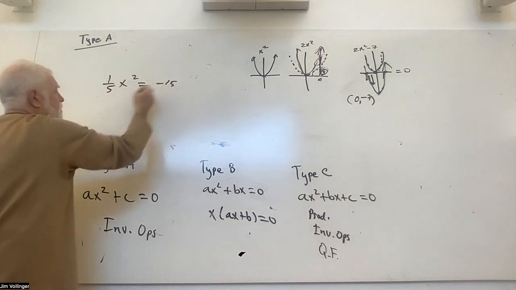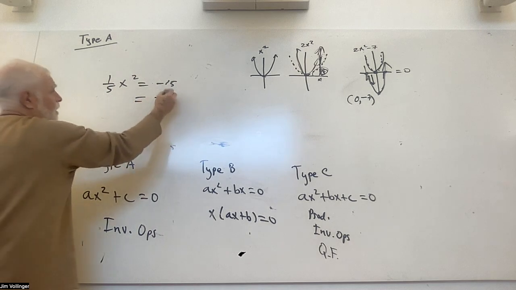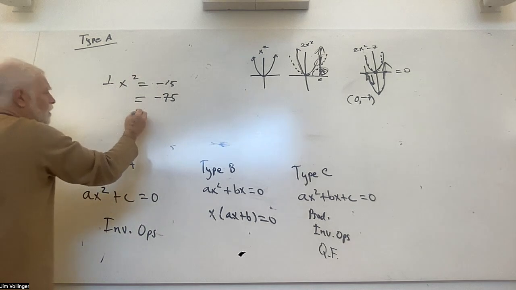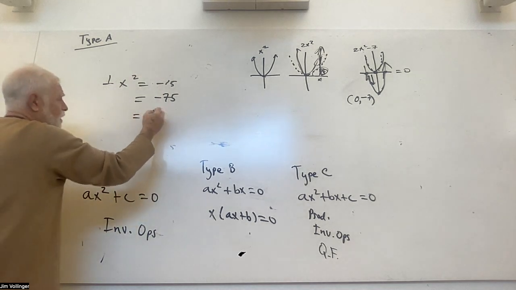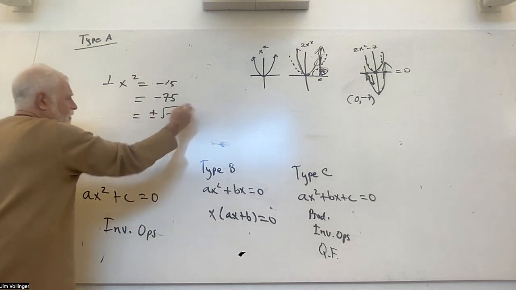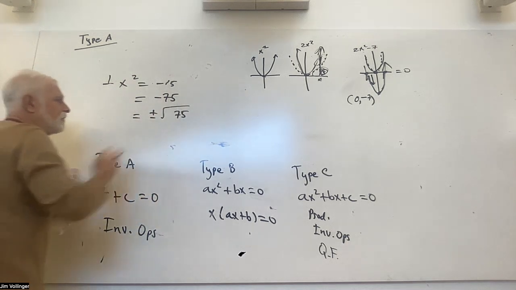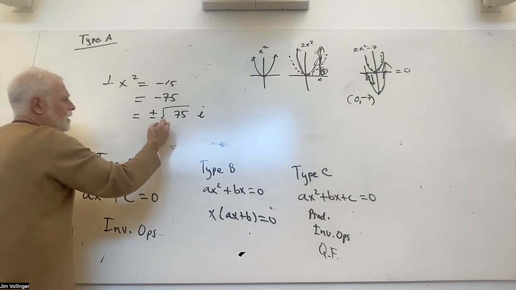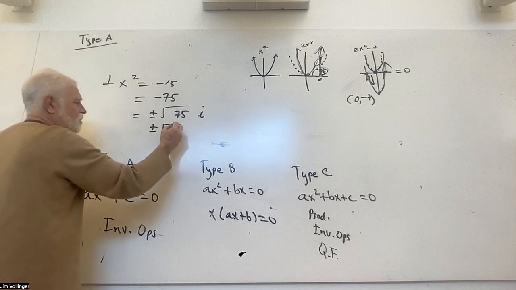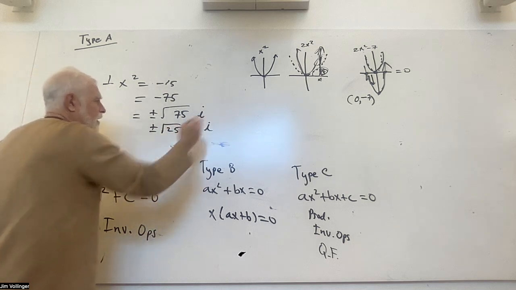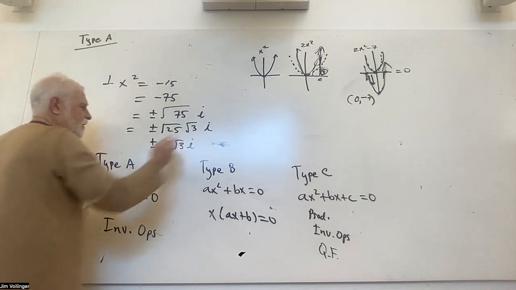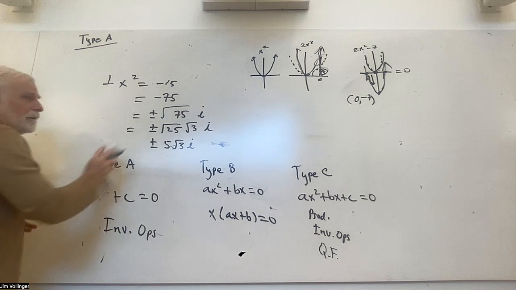All right, so division by 5, multiplication by 5. Boom, gone. Squaring, square rooting. So we got plus minus square root of negative 75. Take out the negative and call it imaginary. And there's our plus minus square root of 3 times the square root of 25. So let's put the 25 there and the 3 there. And then I hope you can see how you get plus minus 5 and 3 imaginary. All right, so that's that.